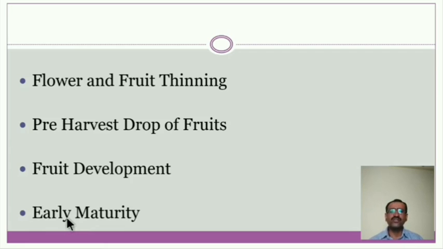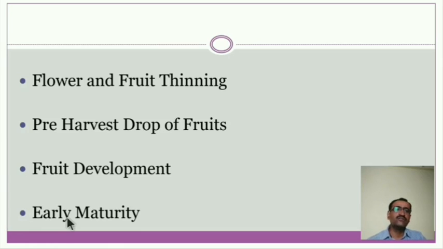Here early maturity fetches a higher price in the market. In some cases, if early mature fruit is available in the market, it gives more and more yield. So it is an important practice in horticulture. Here in pineapple, application of 20 ppm NAA induces early flowering and early maturing by at least 2 months. Spraying of 50 ppm of NAA reduces the maturity time in grape. Use of 250 to 400 ppm of ethrel induces early maturity in pear.